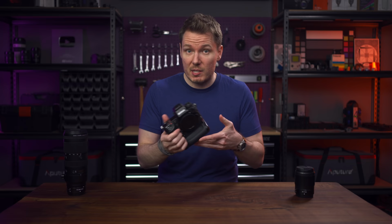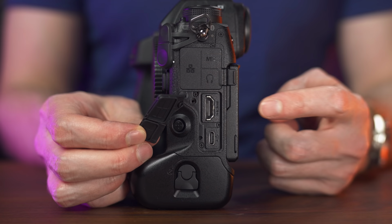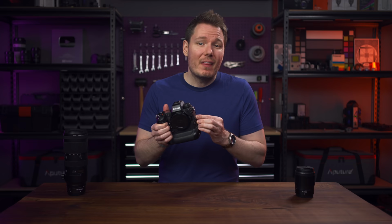And the HDMI port is a full-size Type A, which is a step up from the Z6 and even the Canon R3. And they also fixed the output lag issue on the Z6, so now the HDMI and LCD are in sync visually and respond quickly.